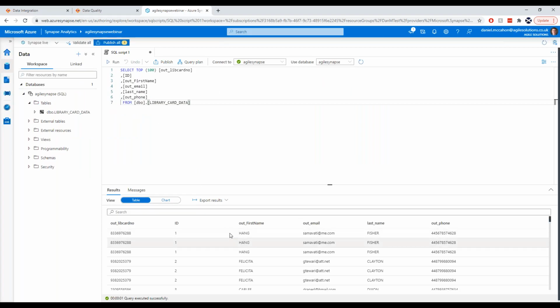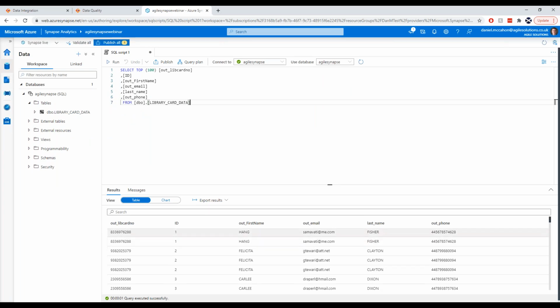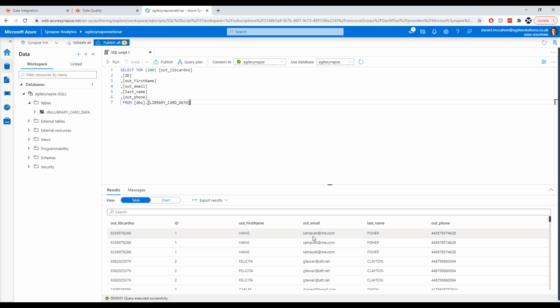So for example, we spoke about our first name and last names, so these are all now in uppercase, common across both of the fields. We've got email addresses where spaces in the middle have been removed, and any invalid characters have been removed. And again for mobile phone, as we've seen there were so many different formats that mobile phone numbers can be input in.